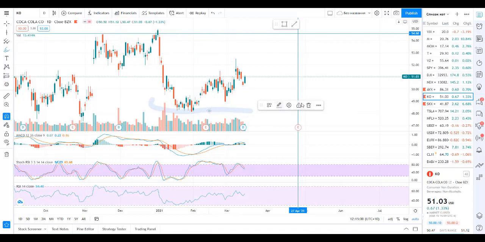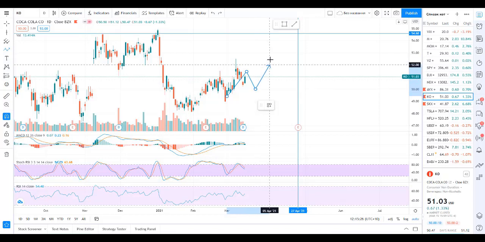And delete it after that. Path. The next instrument is path. We need this instrument if we would like to predict what would be the path of the company. Let's say it goes here and then we expect it to go here. So you can draw it till the end.